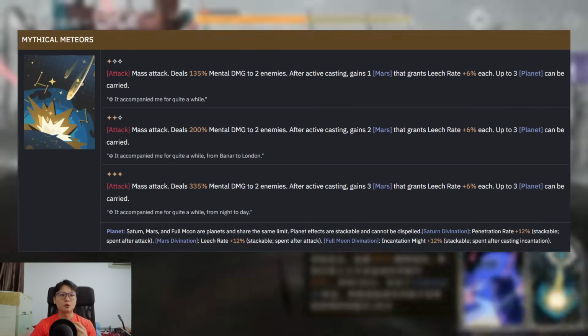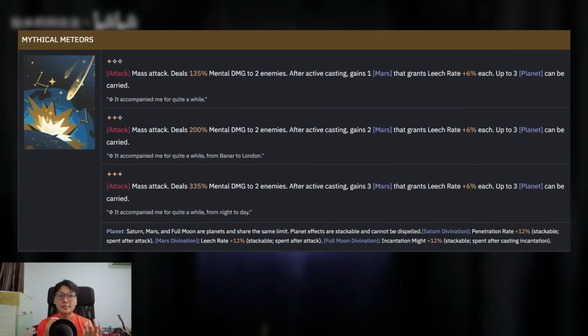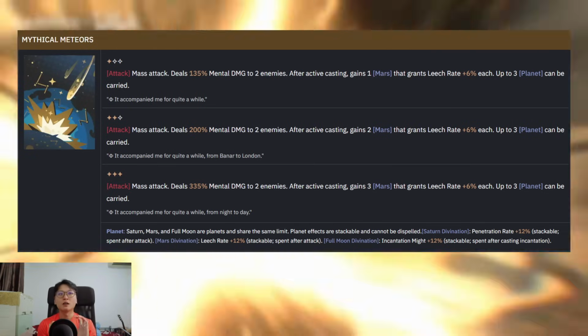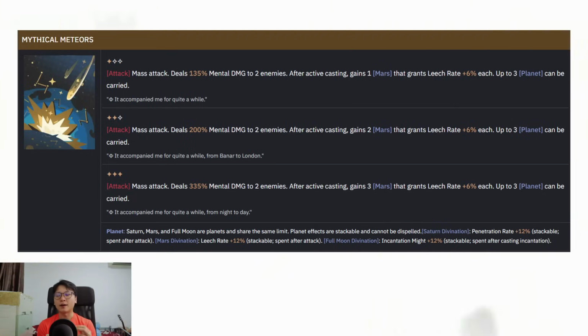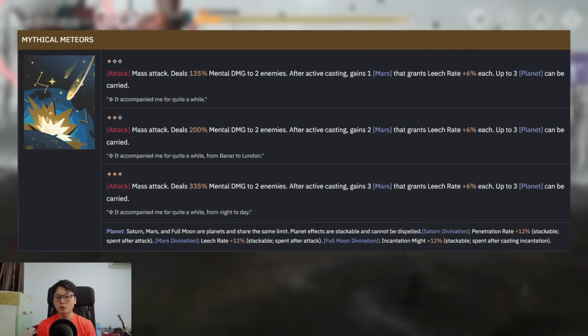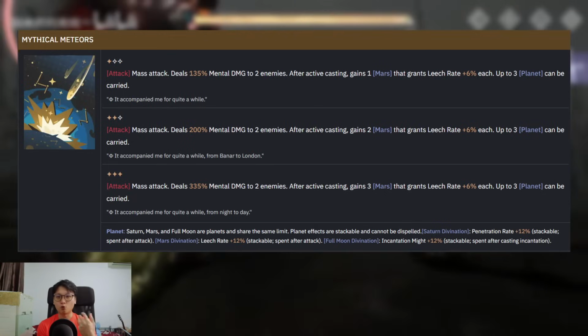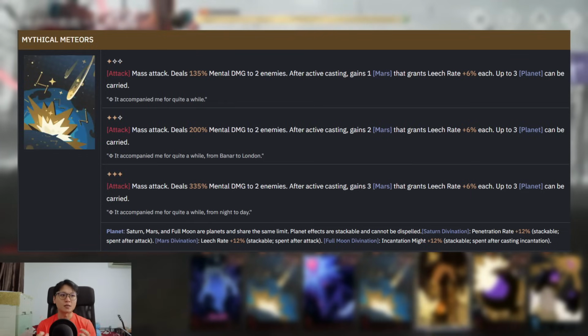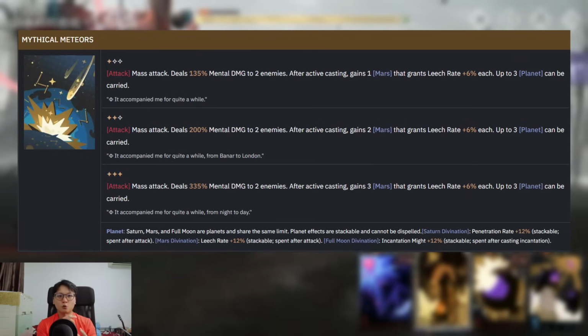Now moving on to her second skill, this is an AoE mass attack skill that attacks 2 enemies with mental damage. After casting it, she would instead gain Mars, and Mars provides leech rate. Similarly, 6% leech rate, and at max, if you stack 3 Mars, you can gain 18% leech rate. Like I mentioned just now, if you're focused on DPS, your main focus is going to be stacking Saturns instead of stacking Mars, because the benefits are one for survivability and the other for DPS. So depending on what you need, you're going to swap accordingly.